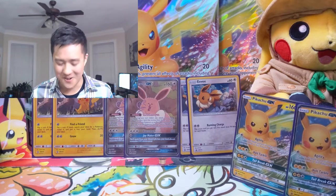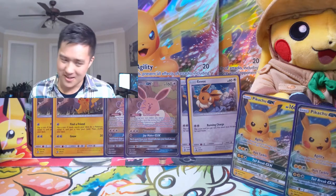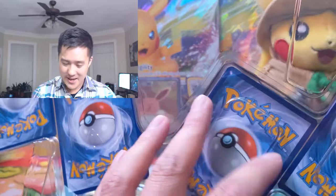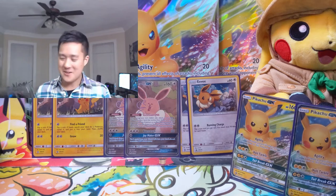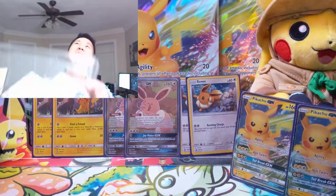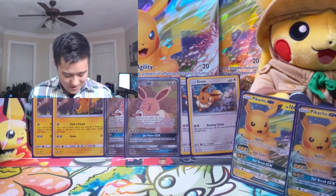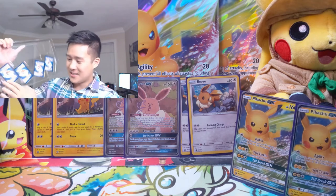We just had a pretty funny roller coaster of emotions. We're trying to get the cards out and it's like, oh, here we go again with these tabs. But wait — there's a four-card plunger! That is amazing, good job Pokemon — you guys listened and figured it out. So I took out the big plunger and then nothing happened; I was like no, the tabs are still there. How is that even possible? You took the effort to do a great job with the plunger and the card is still held by tabs, but the cards are actually pretty easy to get out without damaging them.